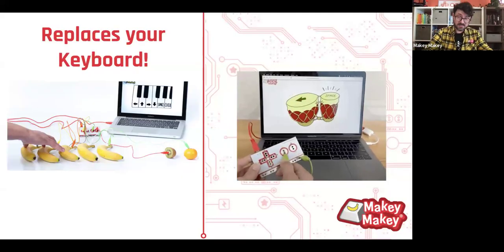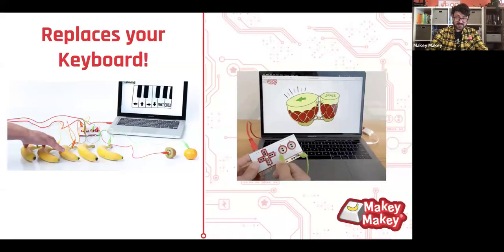What makes Makey Makey awesome is that first picture on the left, the fact that we can hook up other stuff to the Makey Makey, and now that becomes the replacement for your keyboard. There you can see we've got 5 bananas representing up, down, left, right, space, click. I wonder, I've not checked what all of these are. The new piano app, that's a picture of our old one. In the new one, you can actually add more keys. It could be that they just put the wrong app on there. But yes, you can replace the key presses with other stuff.